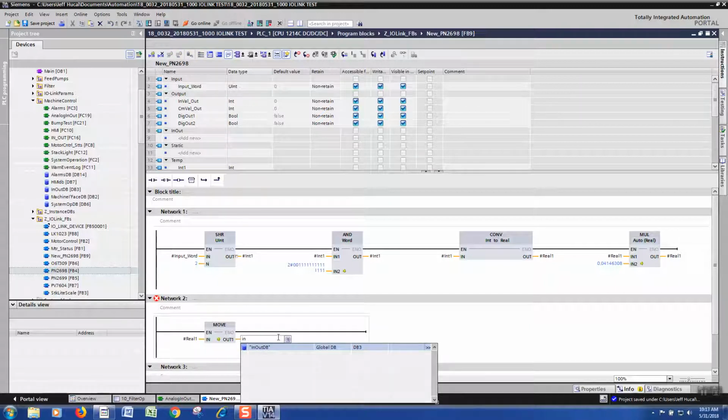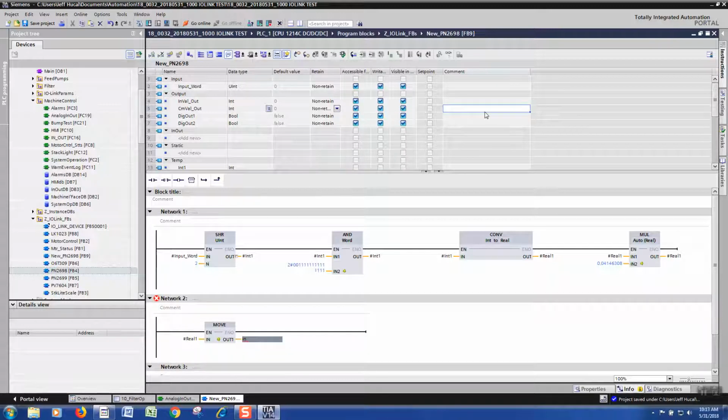Yeah, that's kind of not really good. But, oh, so you can't do that yet. So let's put another box in here, and we're going to convert it.